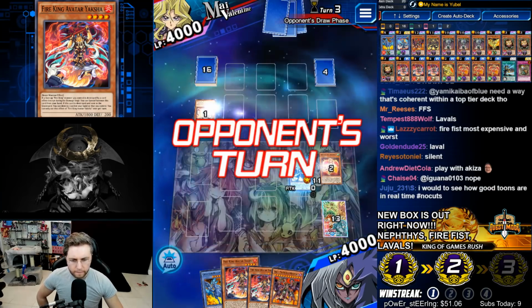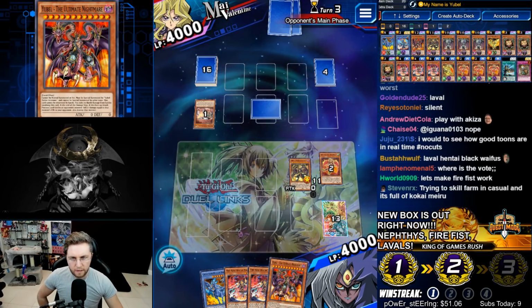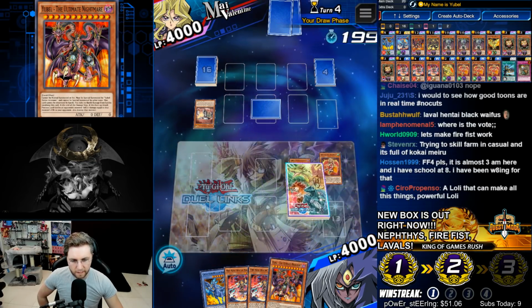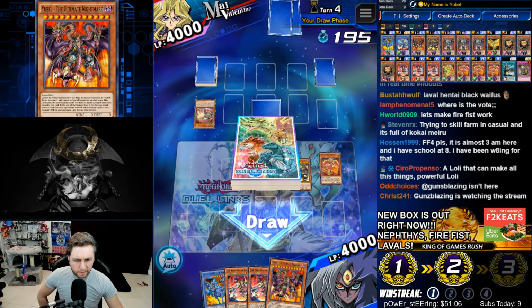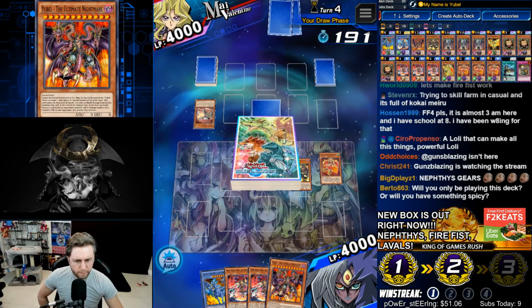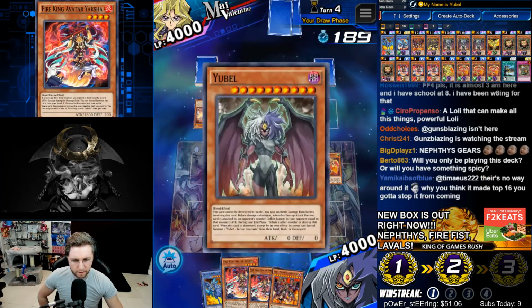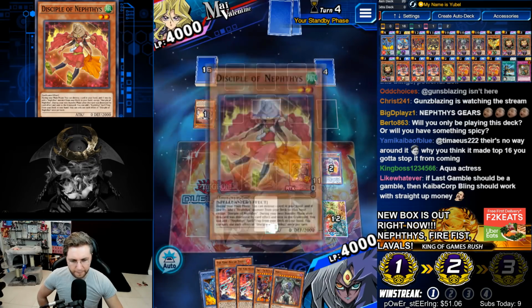And the reason I'm more inclined to use the Yubel effect is if this were to be the second version of the Yubel. But since it's the third version, I kind of pass on it. But still, if we had one Yubel left in the deck, there'd be a real good reason to do it. It's not too much of a big deal. See, we still have a second Yubel in the deck. Disciple.